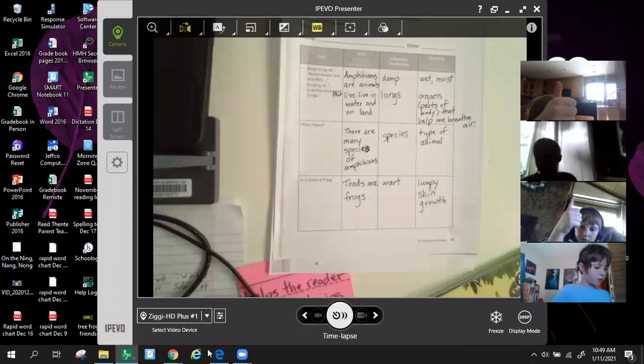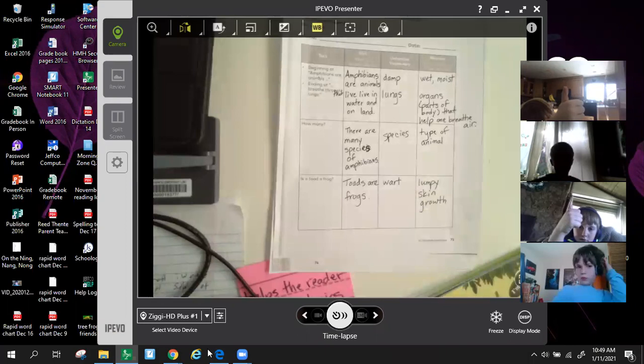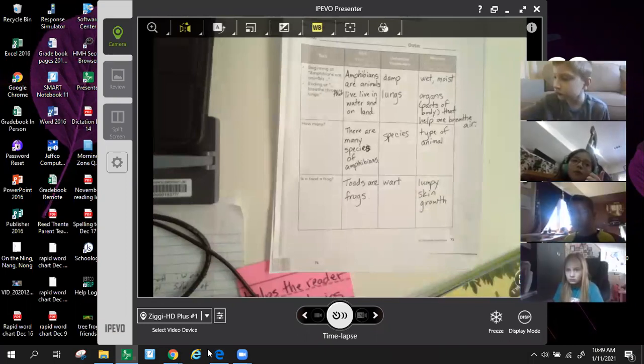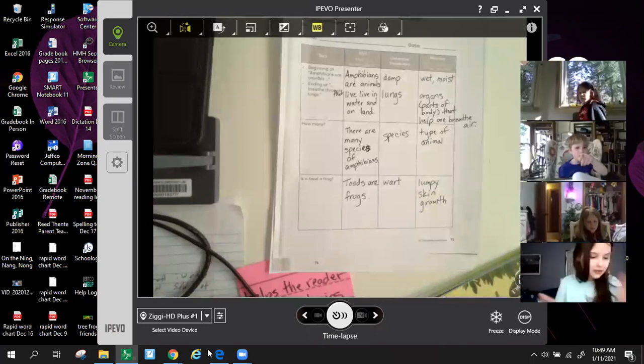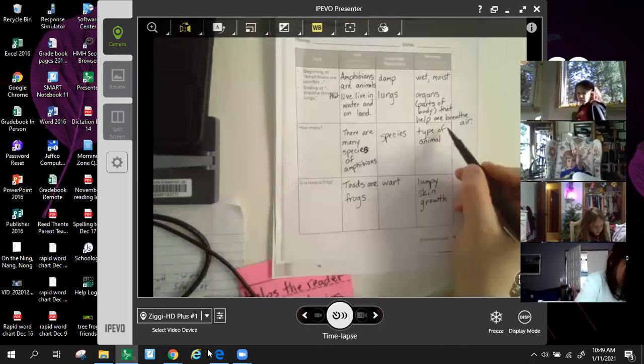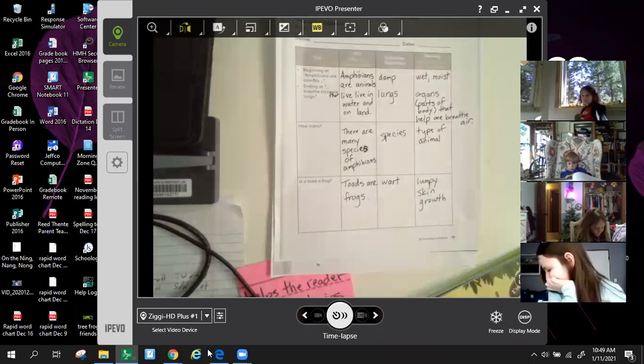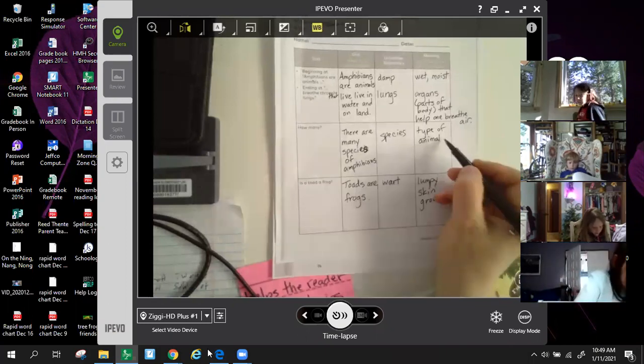Mrs. Harrison was having a hard time writing and talking at the same time, so I did spell species correctly eventually. If you want to write that down. We said species is kind of a hard word, and my friend Cole said a species is a type of animal. So we have different species of frogs, different species of dogs, a lot of different types of animals, right? What about a newt? So there we go.